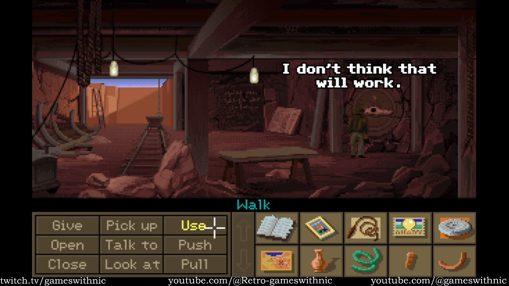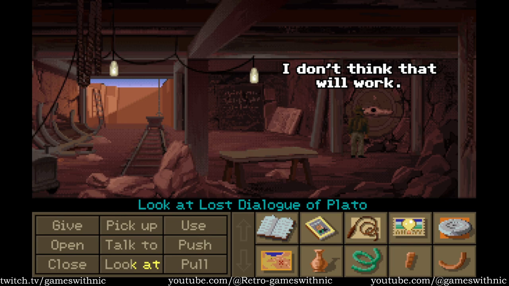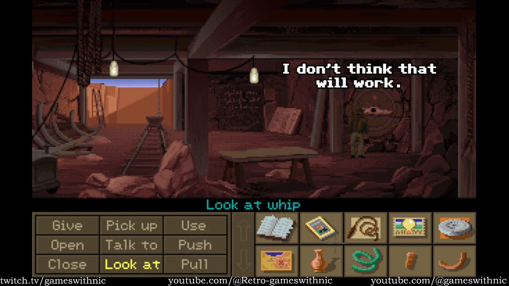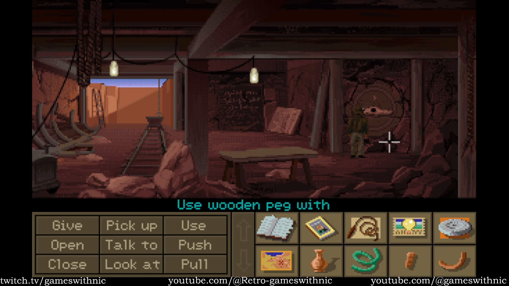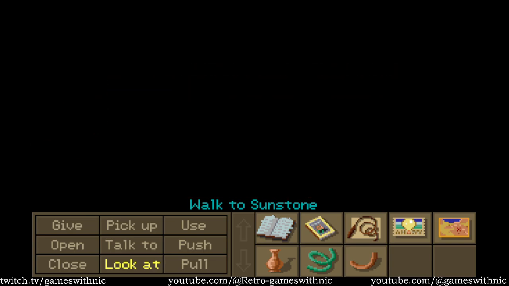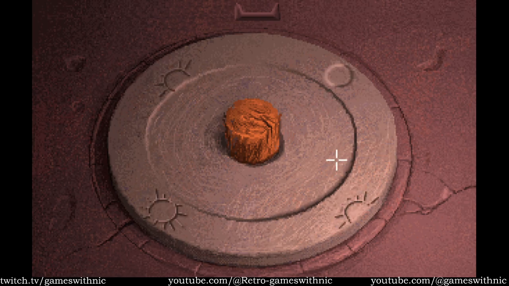I don't think that'll work. Do I use the clay jar with the mural? Let's use everything we have on the mural. I don't know if it's gonna do anything. What the fuck? Oh. Oh, I hate it so much right now.